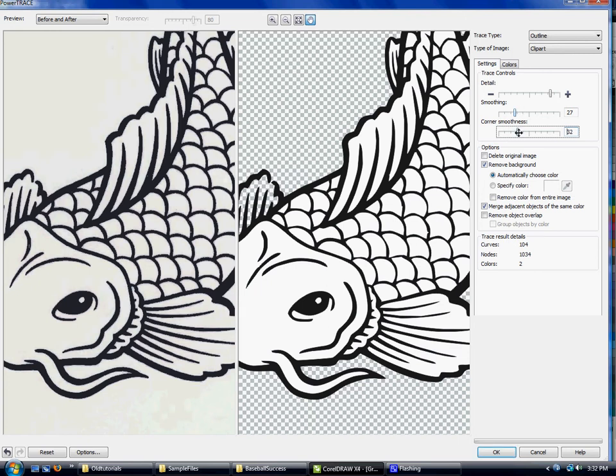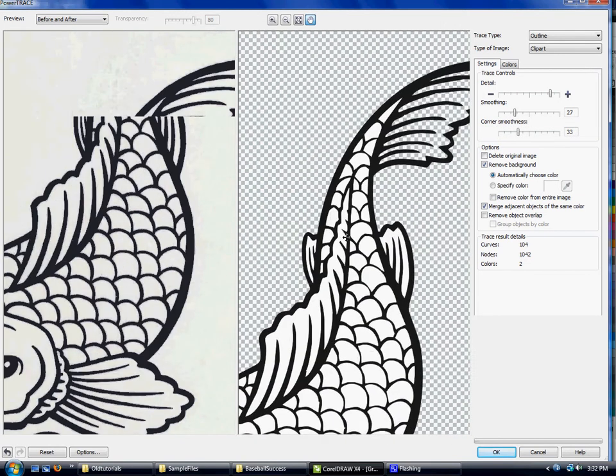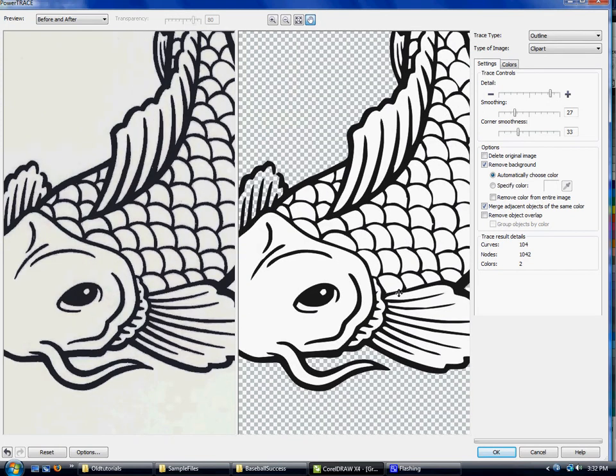Just use settings that you feel work with the drawing you're using. You can click and drag to look around your drawing and see if you like how it's looking. If you like it, right before we close out of this, we're going to make sure that Remove Object Overlap is unchecked, and then you're going to hit OK.